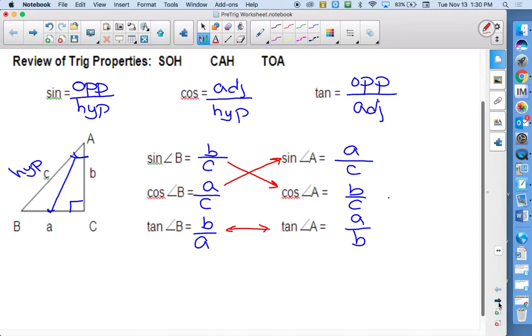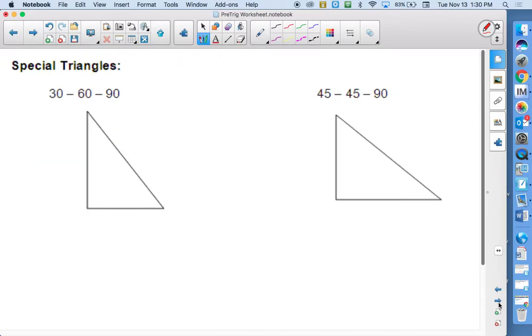All right, so the other little review from geometry were the 2 special types of triangles. These triangles are called special triangles because of the angles, the 30, 60, 90 and the 45, 45, 90, and the way that we can easily find the measures of the sides of that triangle if you have a triangle that has these specific angles. So for any triangle that's 30, 60, 90, there's a little shortcut to find the lengths of the sides.